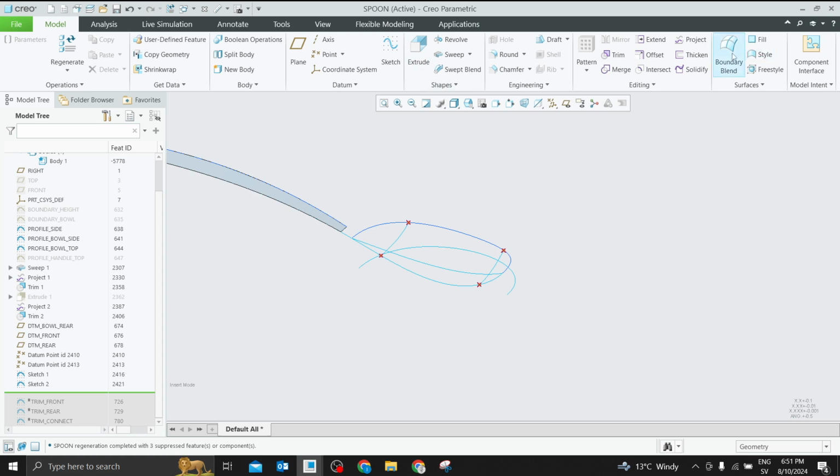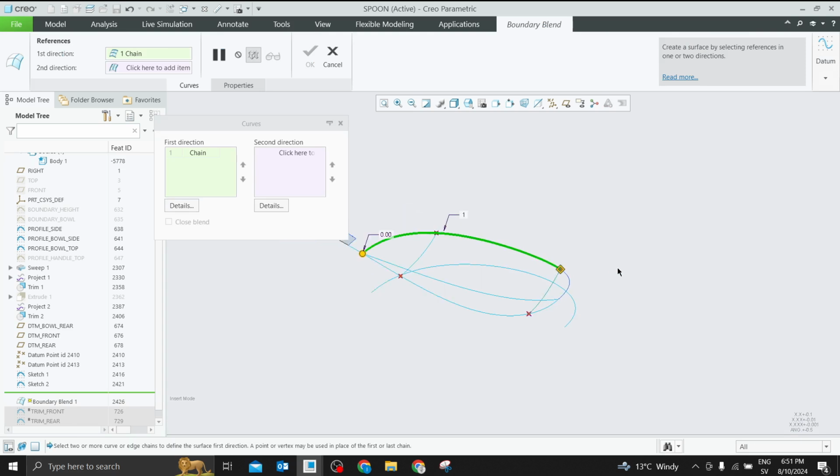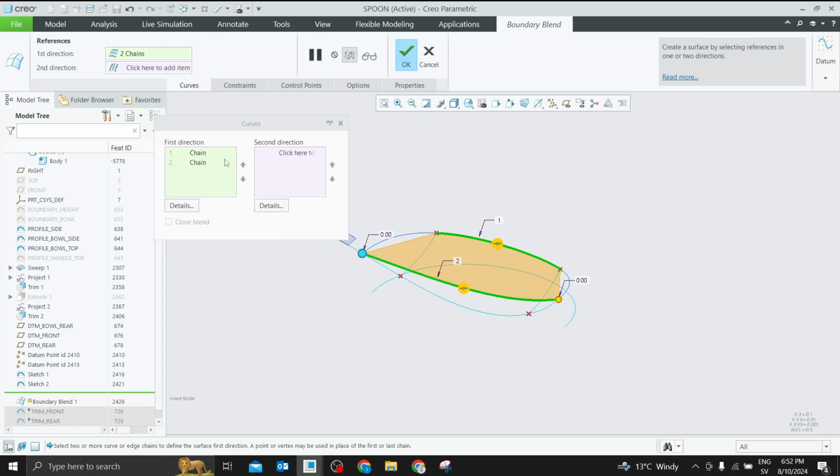I can now go to boundary blend. Let's click here, trim at this one here. Let's click here, trim at this one here. Sorry, not that, remove, and this. You have to press Control.